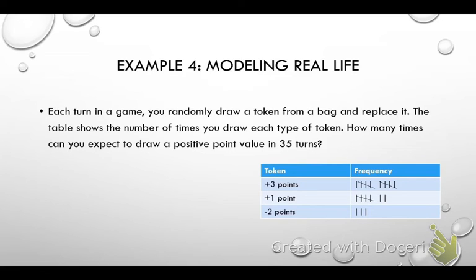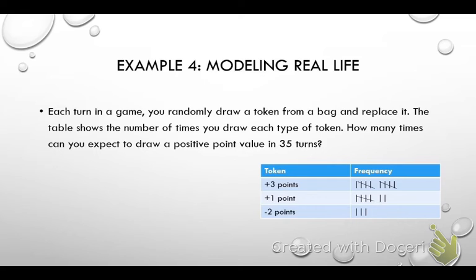All right, so go ahead and draw that frequency chart real quick. So if you get a +3 or a +1 or a -2, and how many times that happens. Again, this is like an actual experiment. This is something you're actually drawing the tokens to see what your results are, and the table shows those results. Okay, so what I need to do is calculate the probability here based on the information in the table.